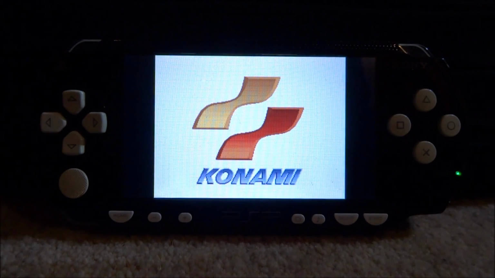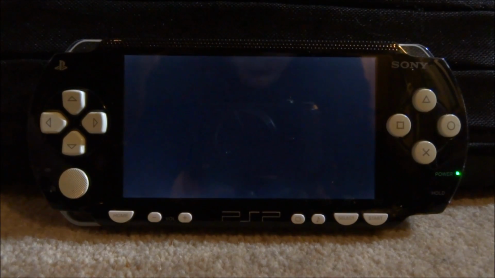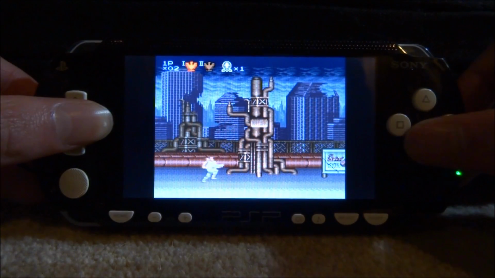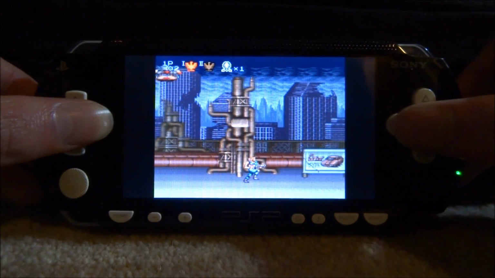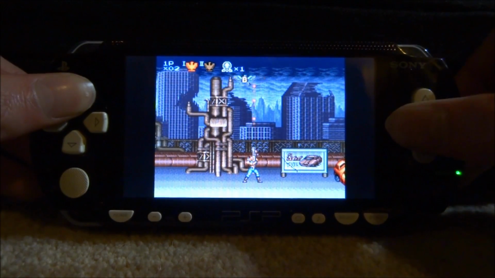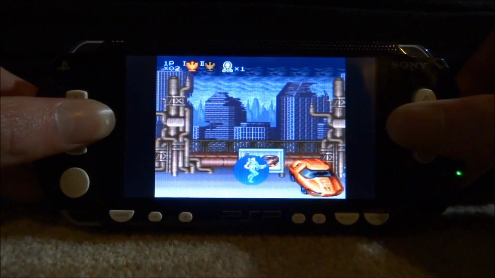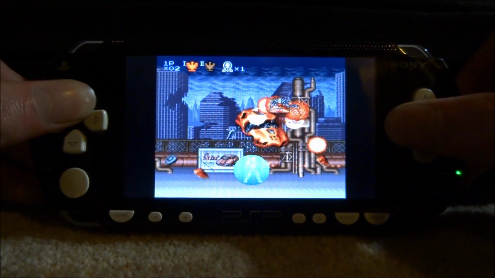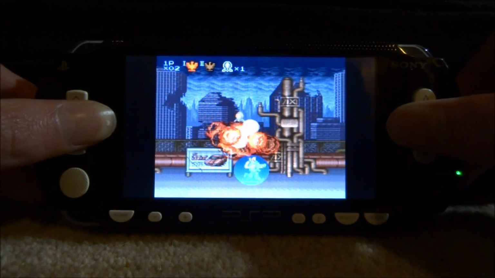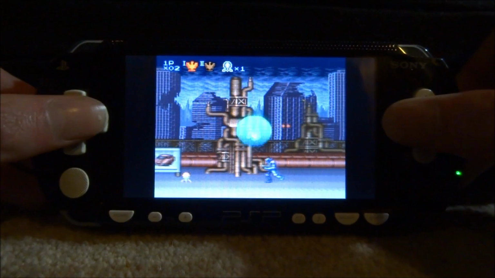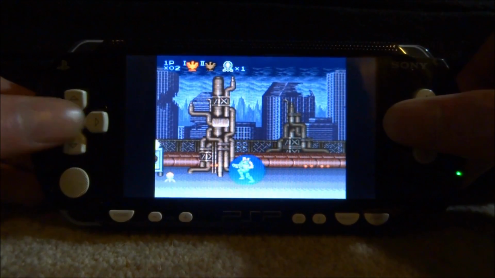Now I'm not sure if this game has copyrighted audio, so I won't be playing it, but let's check out some quick gameplay just to make sure everything works. And then here we go guys, we're in the game. Seems to be running okay. Maybe it is a bit slow, I'm not too sure, but it looks like we're running it okay. So let's test out some quick gameplay I guess. I'm not sure if this is actually better than the other SNES emulator. It could possibly be better, it might be a bit worse, who actually knows.